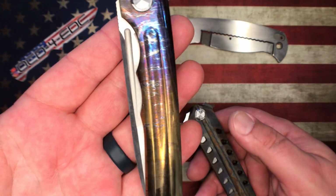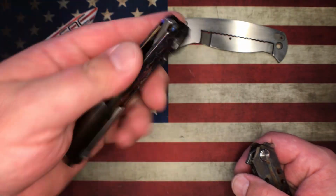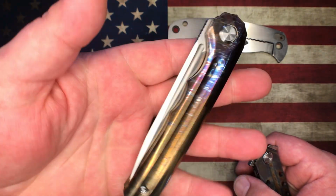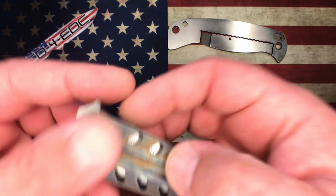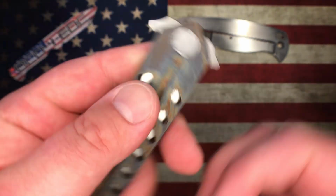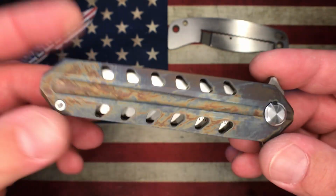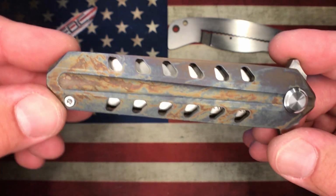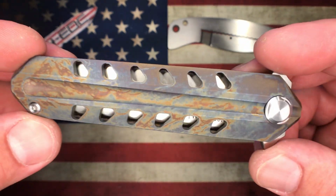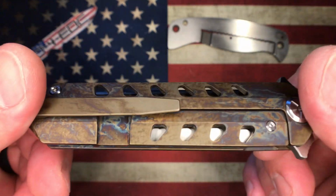Now, of course, by the time I did this one, I had learned quite a bit, fading colors and all that kind of stuff, and I got to a level where I could do something like this. However, in the beginning, this is what I ended up with. And like I said, I really left it like this just as a reminder. I'm glad I did at this point, because now I get to show it off. At some point I'll probably strip this back down and redo it, because it just looks bad.